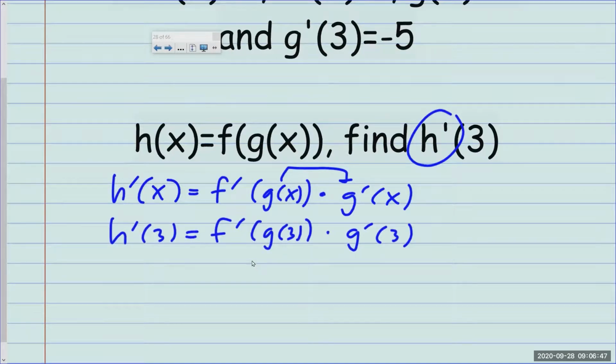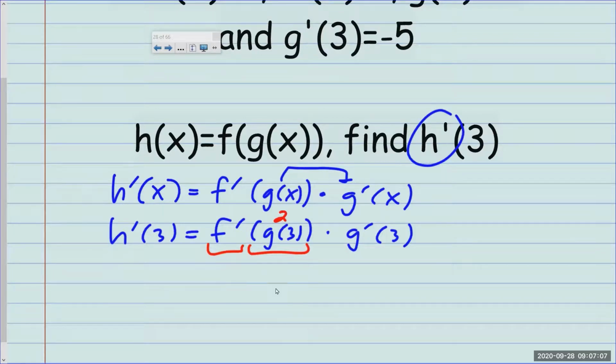Okay? And again, the most common mistake students make here is they get the chain rule wrong, which is really what they're trying to trick you on. But right here, guys, this is not f prime times g. Guys, it is not. It is a composite function. Okay? So first, you plug in your g of 3, which they tell you is 2.